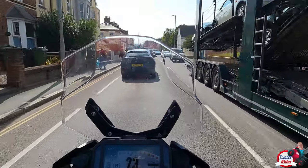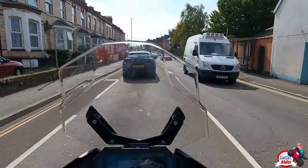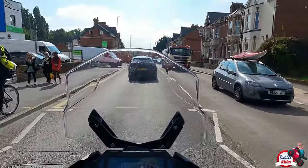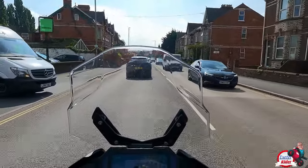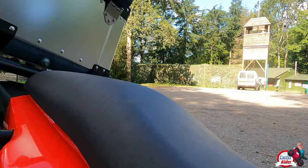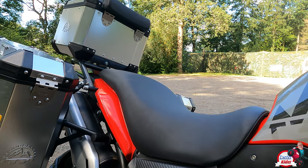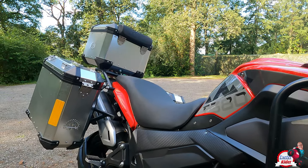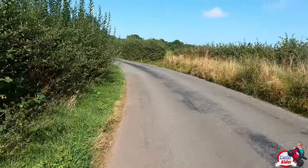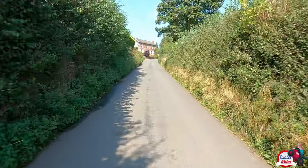Talking on suspension, the front is adjustable and it works very well — it's very nice indeed, probably helped by the 19-inch front wheel. The rear is okay as well, but I am finding it does bounce over the bumps more than dampen them nicely. The seat is relatively comfortable, but it is starting to bug me after about half an hour. The bars are at a nice height, and even for off-road standing up on the pegs, much like the T125, it's very, very good and comfortable.